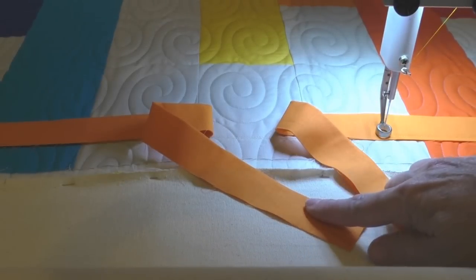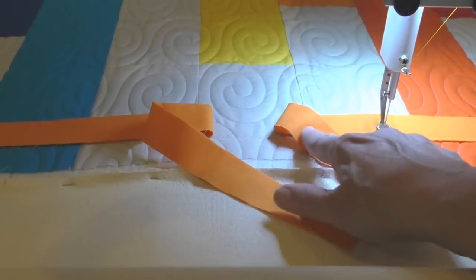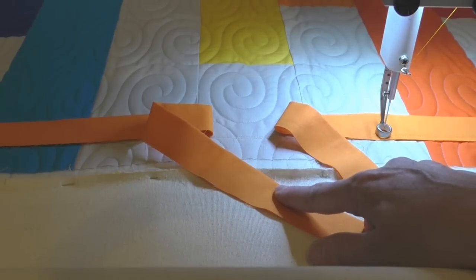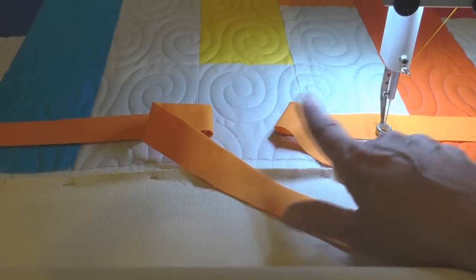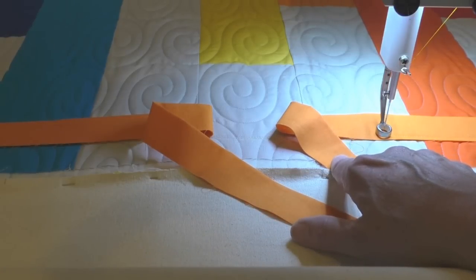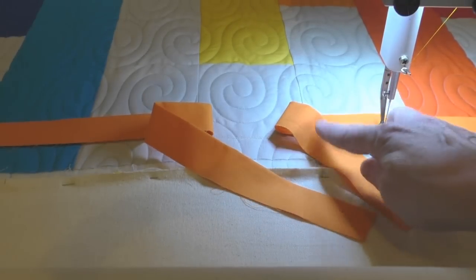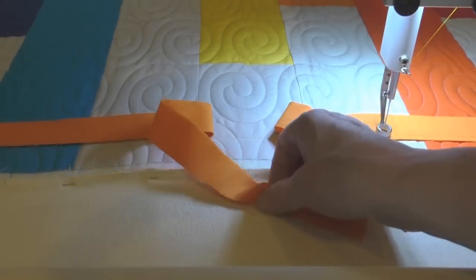As I earlier mentioned, I like to leave lots of extra binding on the joining pieces so that I can decide if I want to do that a traditional way with a mitered binding corner or join on my home sewing machine. Today, to make this a truly fast and efficient way to do that, we're going to tuck one of those binding strips inside the other and simply then lap them together as we sew. So I'll need to trim those up a little bit.